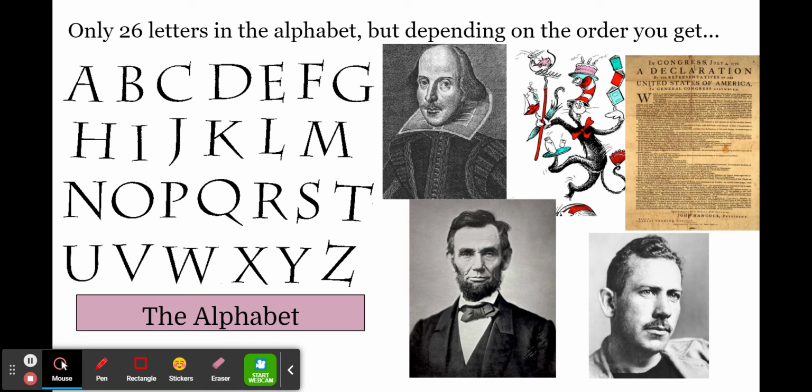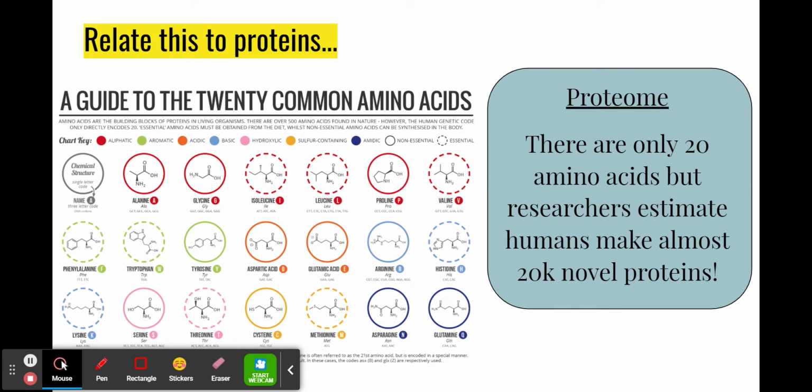And this is exactly what's happening in the natural world as well. We are essentially taking all living things, not just humans, all living things are taking these same 20 amino acids, and they're just rearranging them. So they are creating them in different lengths, different sequences, and they are making different proteins.